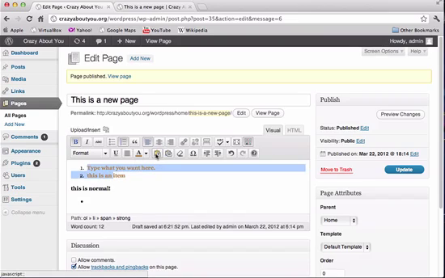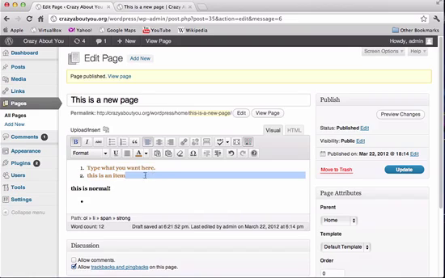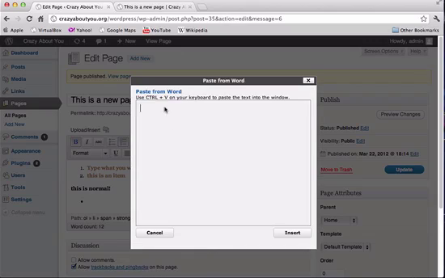Okay, so these buttons right here, this is if you are pasting from a Word document like Microsoft Word or OpenOffice or something like that, where you have a bunch of layout in your words already. If you just paste a Word document directly into here like normal, likely when it's going to get saved, when it shows up on your site, it's probably going to look really funny because it actually copies style information and stuff from your Word document that wouldn't translate well onto the web. So if you click on this button right here with the little W on it, you can actually paste your Word document into there, and it will do a lot better job at keeping your formatting the way you wanted it, instead of making it really funny looking.